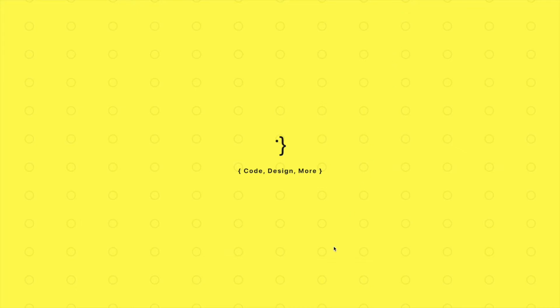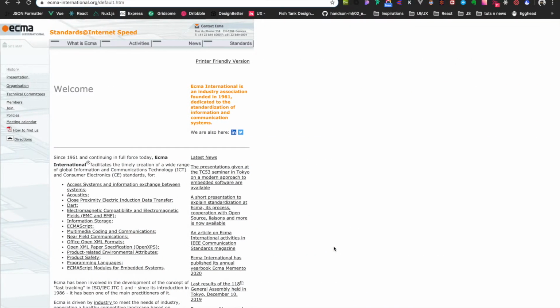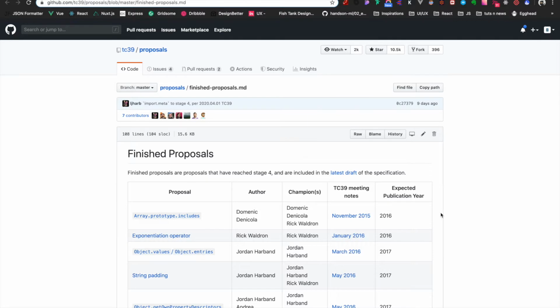If you are wondering what ECMAScript is, it's simply the standard upon which JavaScript is based, and it's often abbreviated to ES. This is the official website of ECMA, which looks a bit classy, but anyway. Technical Committee 39, TC39, the body in charge of developing the ECMAScript standard, has been releasing a new edition of the standard every year. Currently, we are looking at the proposals for the future release and past releases, which I will also share the link to below.